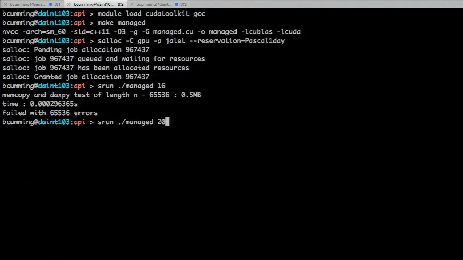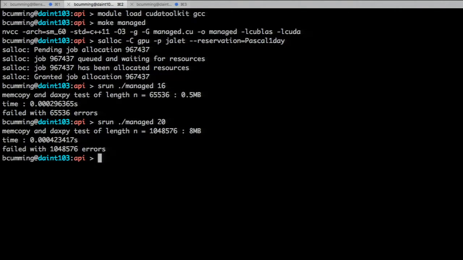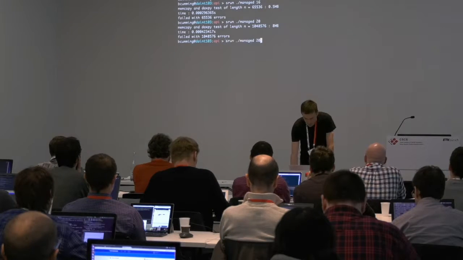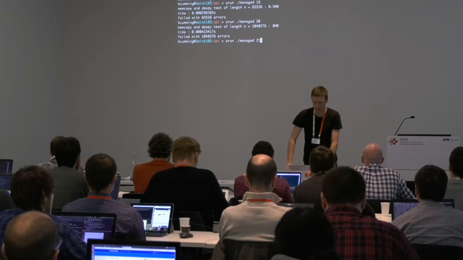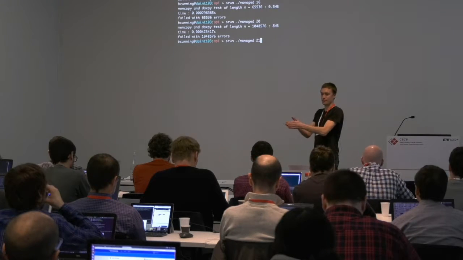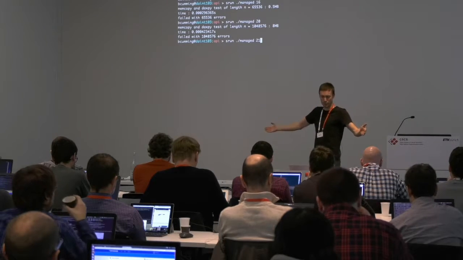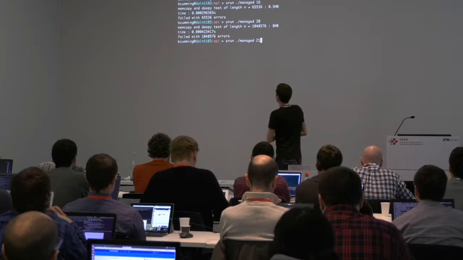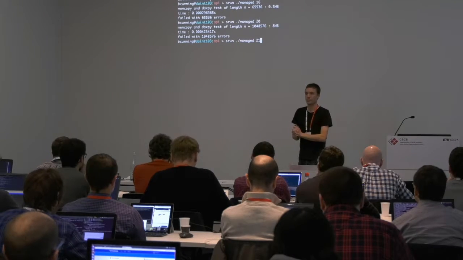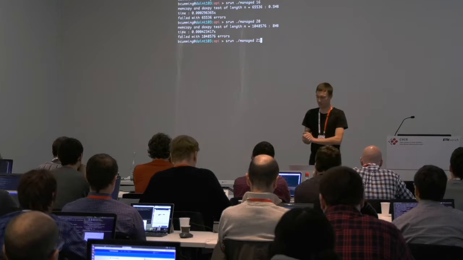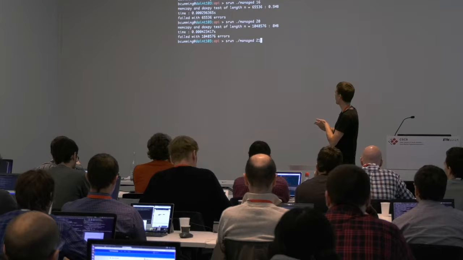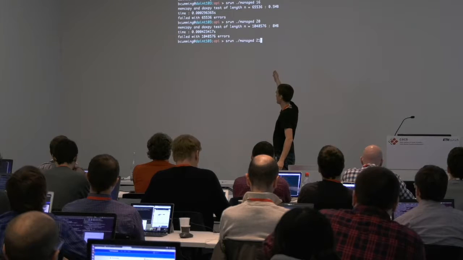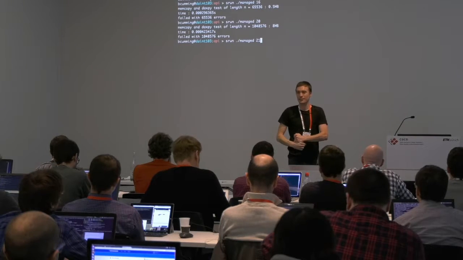Now, let's try to run it for something a bit bigger, shall we? Okay, so if I was to make this twice as big, I just have to type in 21 here, because remember, every time I increase the input value, I'm making the problem twice as big. How long would you expect it to take to run? If it took 0.4 milliseconds to run with a million entries, now I'm going to run it with 2 million entries. How long would you expect it to take?